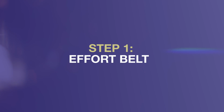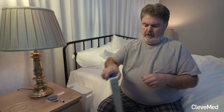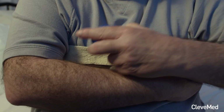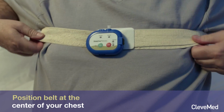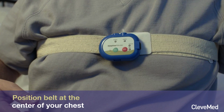First, snap the effort belt to the SleepView Monitor, ensuring that you hear both snaps click onto the belt. Wrap the belt around you and use the Velcro tabs to secure the belt snugly but comfortably. Adjust the belt so that SleepView is positioned at the center of your chest, above your breast.